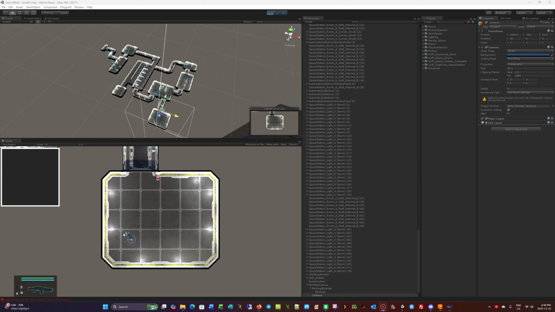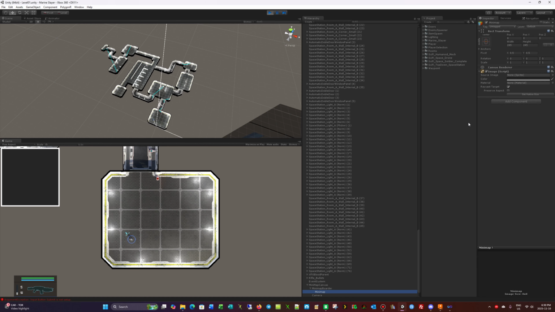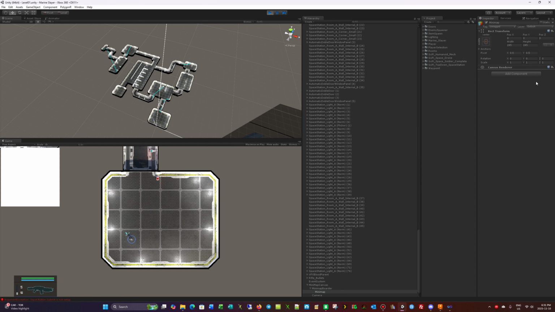Now to get whatever is showing in the camera to be shown on the minimap, we're going to go back to our minimap canvas and remove the image script and add a raw image.